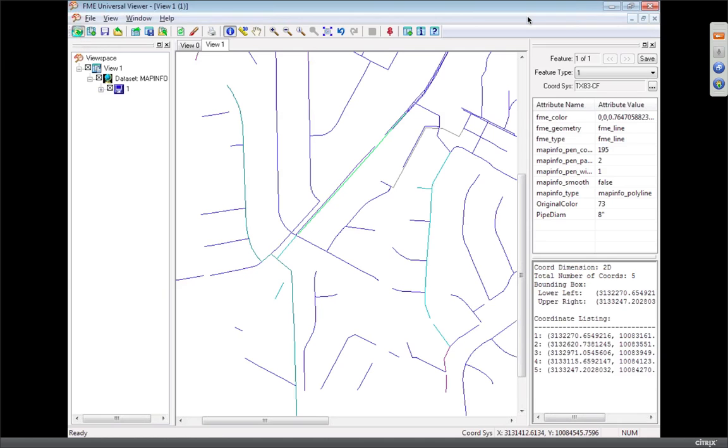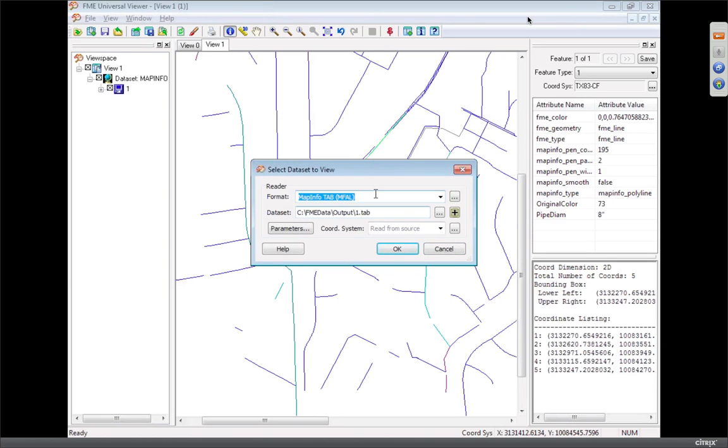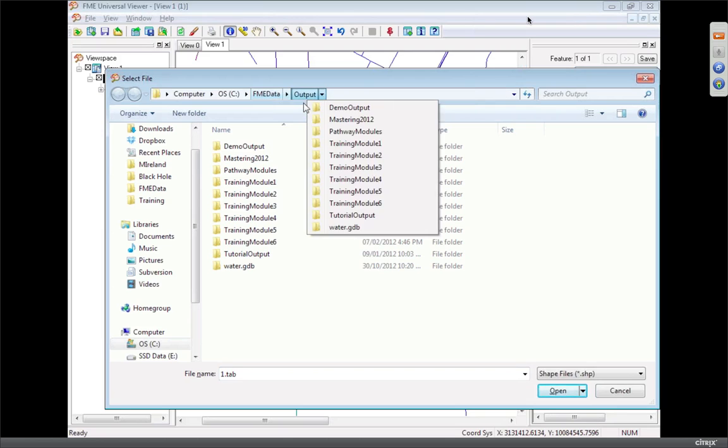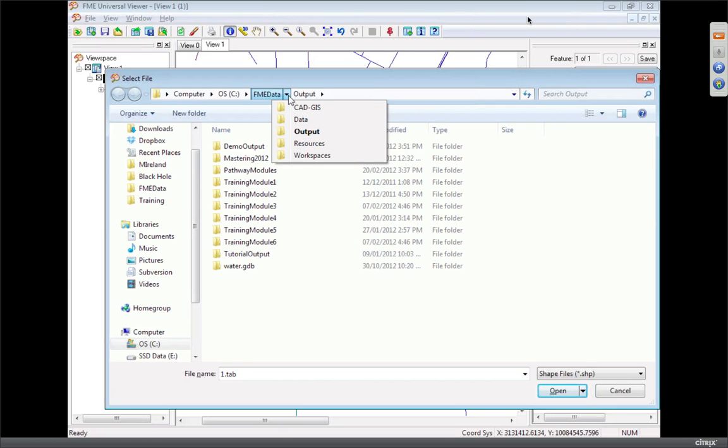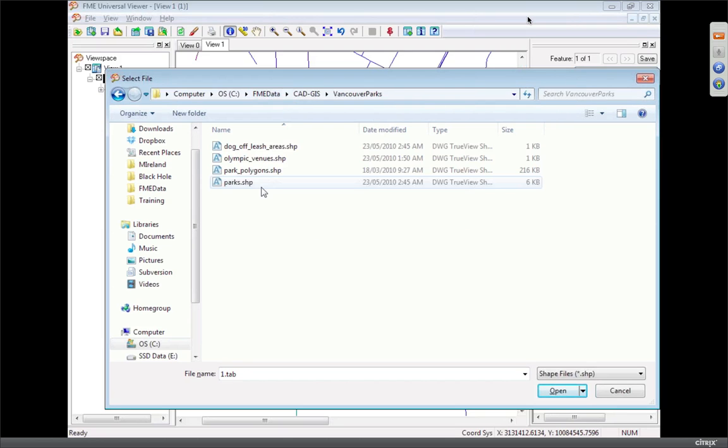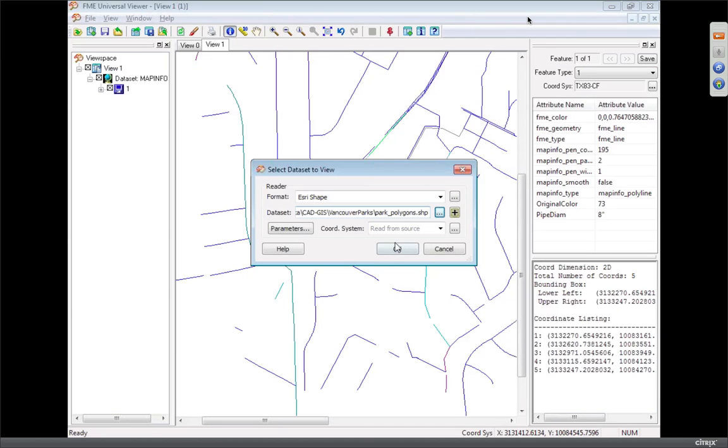So again, we should probably look at the source data that we're working with. In my FME data, it's in my CAD GIS folder. And it's a bunch of parks within the city of Vancouver. So we have park polygons and dog off-leash areas is what we're looking at.